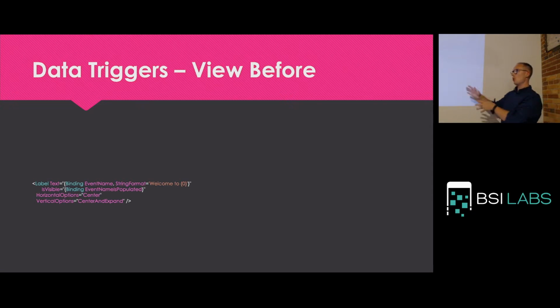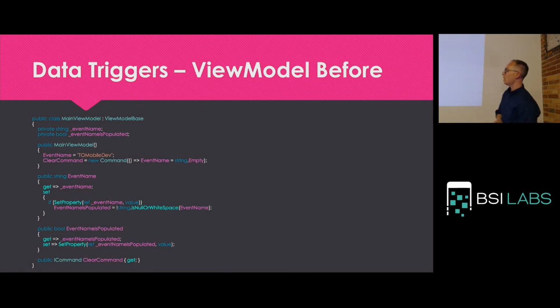So this is with no trigger. The view model before has quite a bit of logic. We start at the top, and we've got a backing property for our EventName. You can't use auto-props when you're doing any type of two-way binding in Xamarin. You have to use member backing properties. And the reason for that is because you have to implement an interface called INotifyPropertyChanged. So INotifyPropertyChanged is what we're doing in our SetProperty calls.